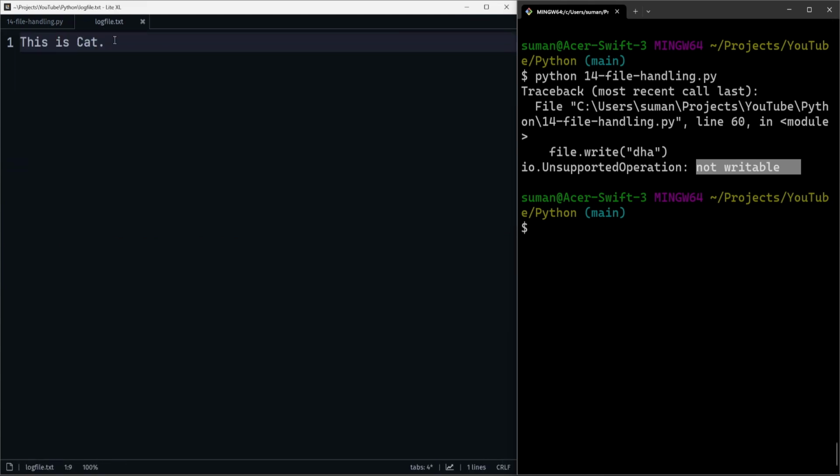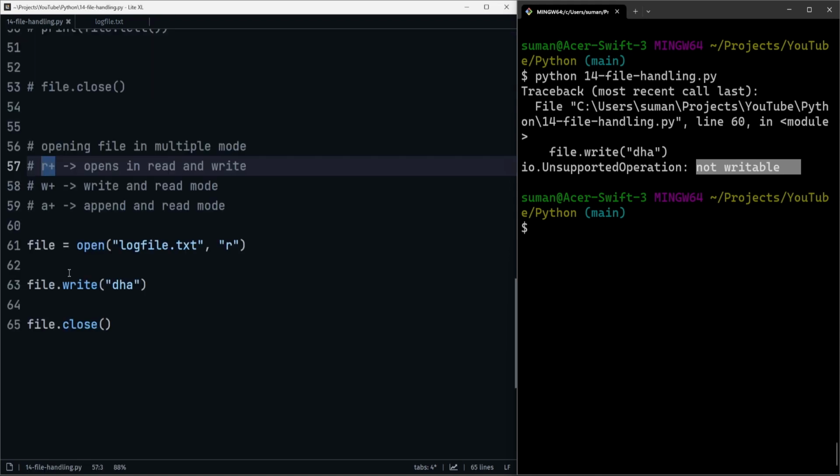We don't want to edit to the end of the file, since we wanted to change everything after a particular position, right? So write mode is a better way. First let's do it in append mode, then I'll show you why it does not work. So suppose this is an append mode.